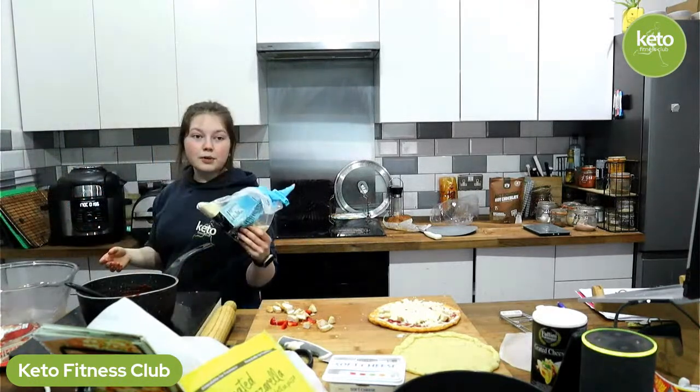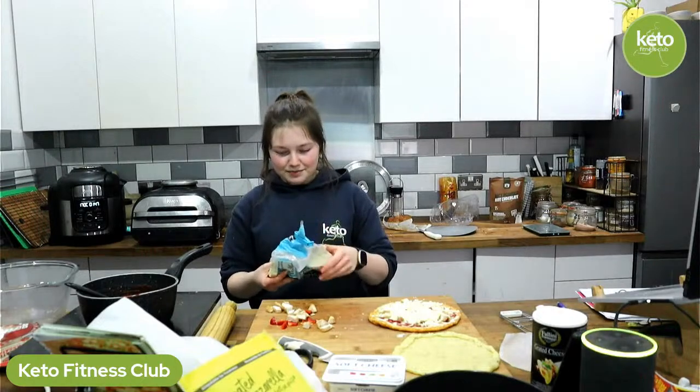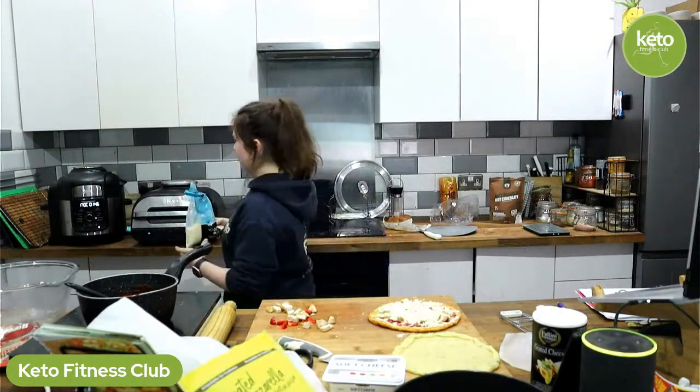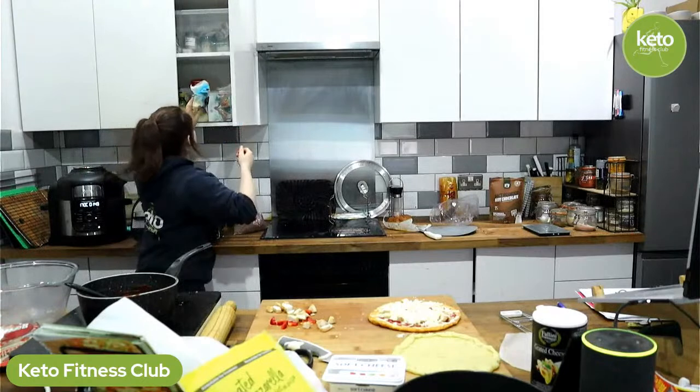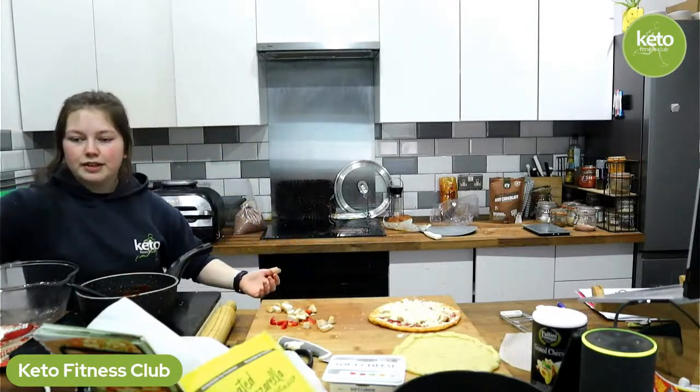I think this is from Booker's as well. Ever since Dad uses Booker's for the bakery, we just have larger bulk things appearing in the house. Yeah, I wouldn't be surprised if this is Booker's as well. It's a catering pack of ground almonds, even though we buy ground almonds in sacks for the bakery.